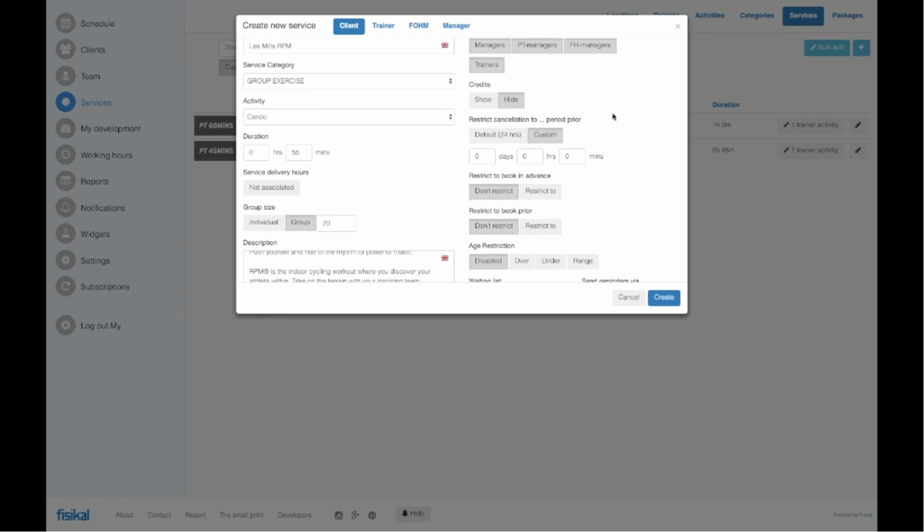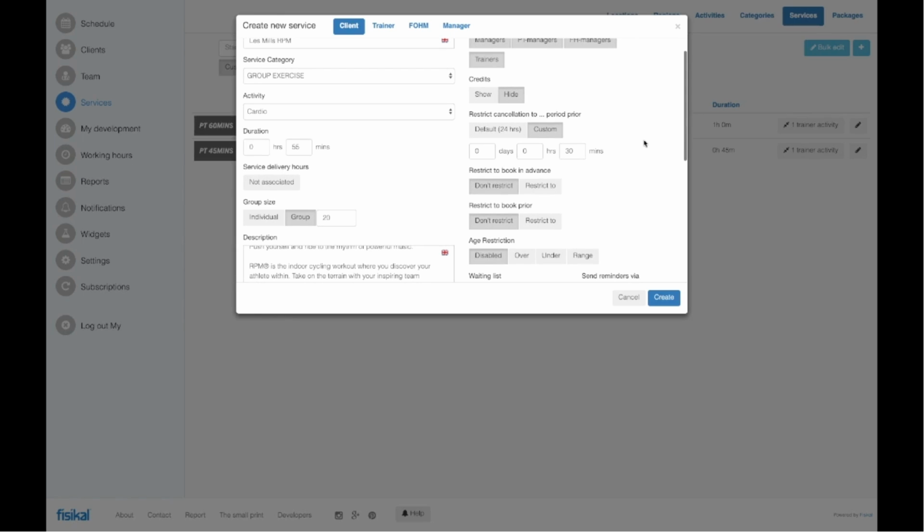Here you're able to select your specific cancellation policy for this class. You may well decide, well, actually we'll allow people to cancel because it's a free class up to 30 minutes before the class. This can then tie in with the strike out rules. You're able to then configure if people late cancel X number of times within a particular period of time, you can then block their booking permissions for a specific period. Again, more on that in a different tutorial.